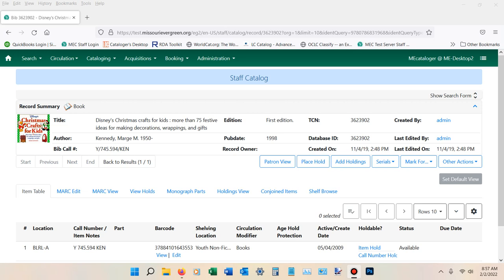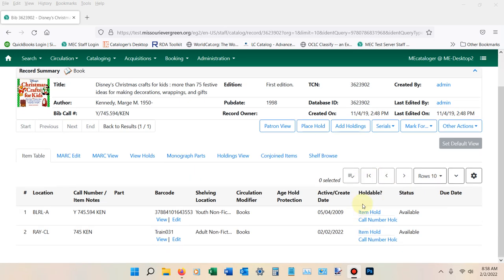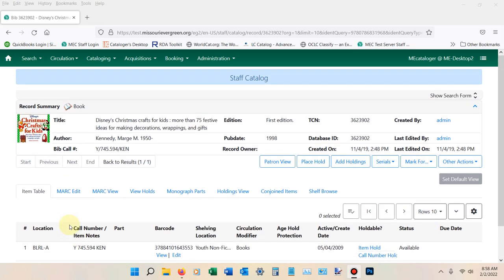What you can do is actually create a template for that particular format of a book or DVD or CD or whatever you want and automate a lot of those responses, and I'm going to show you how to do that. You can see here that I'm on the same record that we were in the last video, and I'm going to go ahead and add another holding, but this time I'm going to show you how to create the template and how it works. So once again, we're going to go into Add Holding.